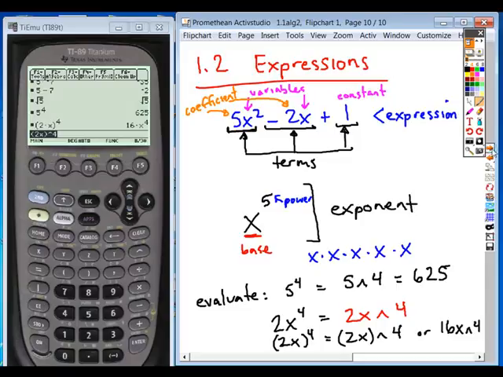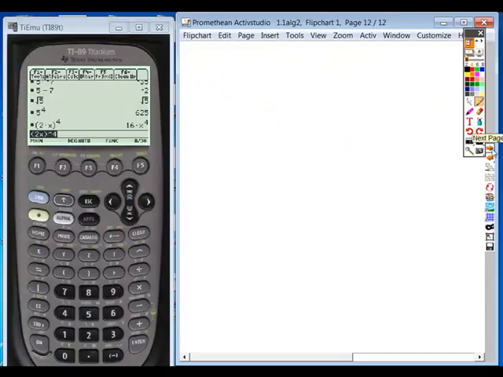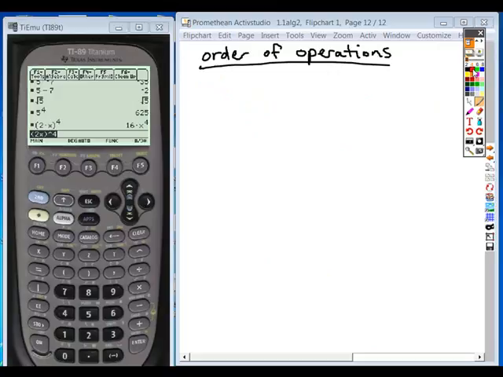All right, the last thing that I want to talk about here before I give you a couple minutes to work on homework is order of operations. You guys have heard of this expression before, right? Anybody remember what the little acronym is? Yeah, right. PEMDAS. Please excuse my dear Aunt Sally is how you might have learned it. And these letters simply represent the order that math is calculated.